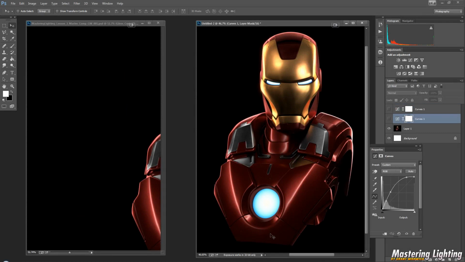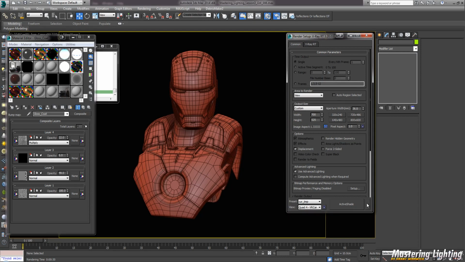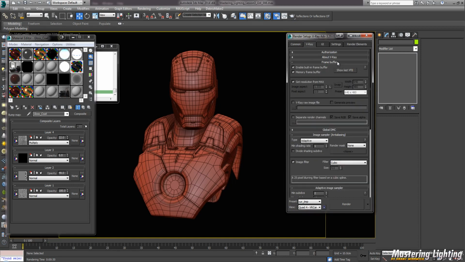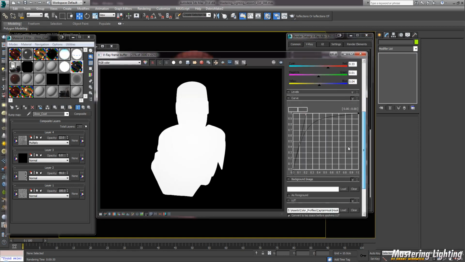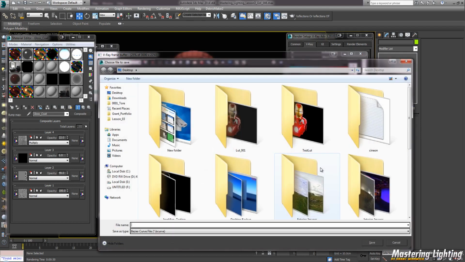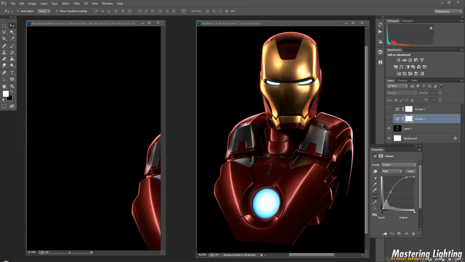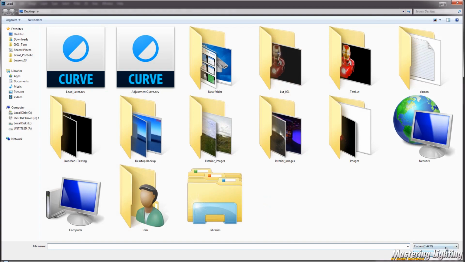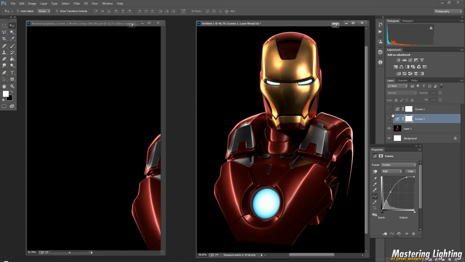Basically, I saved out of V-Ray the color correction curve, and if I just load that, I'll just show you how you can do that. This curve I've got enabled here. You just right click and save this file out, and you can save it as a Photoshop curve file. Inside of Photoshop, you can go here in the Properties tab and go Load Curve Preset, and from there you can load the same curve. Now I've managed to match that, so you can see it's created a couple of points here to recreate that effect.